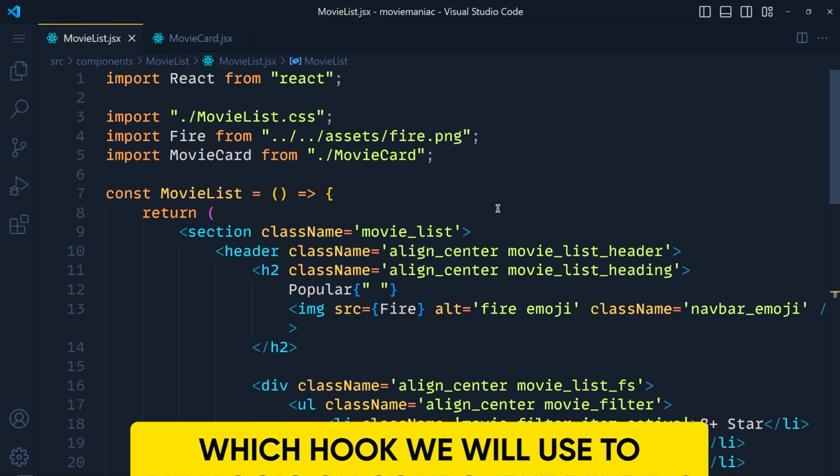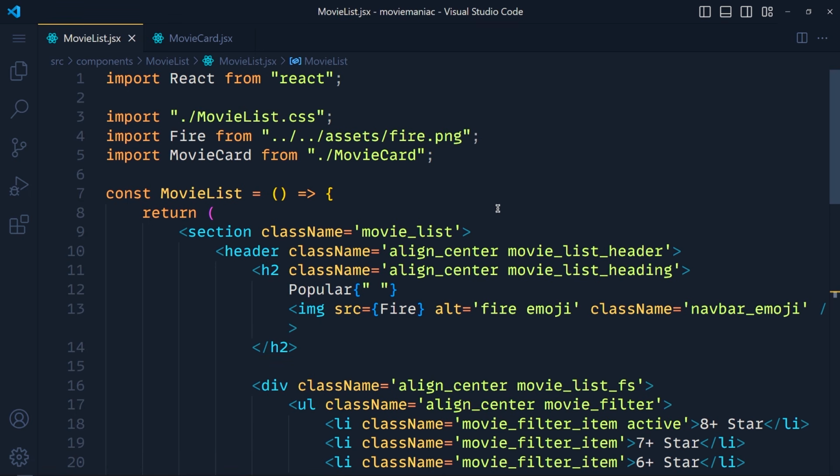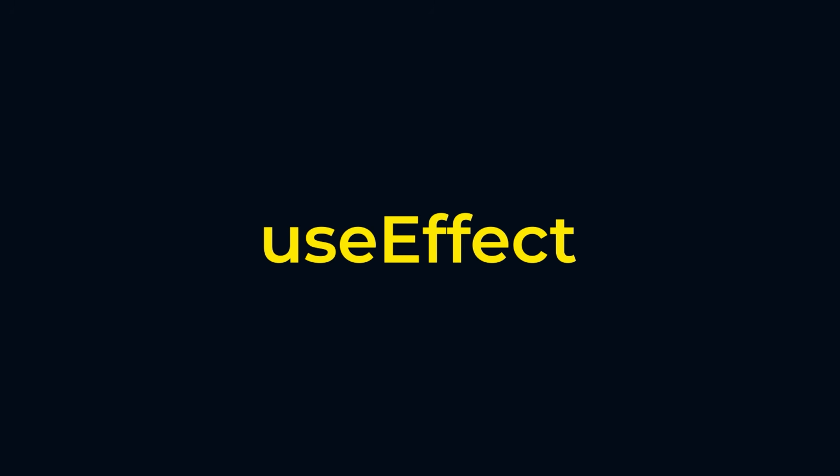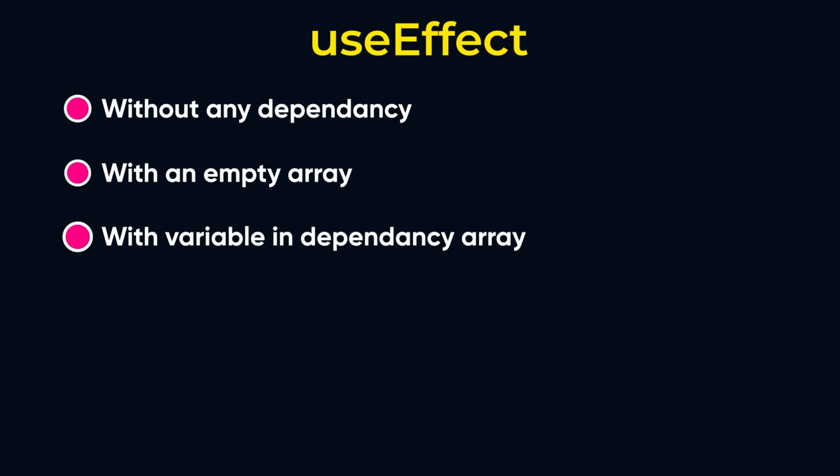Right, we will use useEffect hook. Now as I told you, useEffect is used for 3 different variations. Here we need second variety, which is passing empty array as dependency array, because we want to only call API one time when this MovieList component gets rendered.